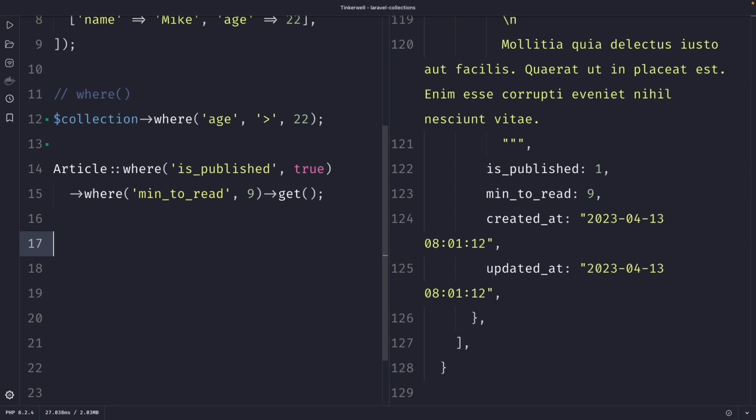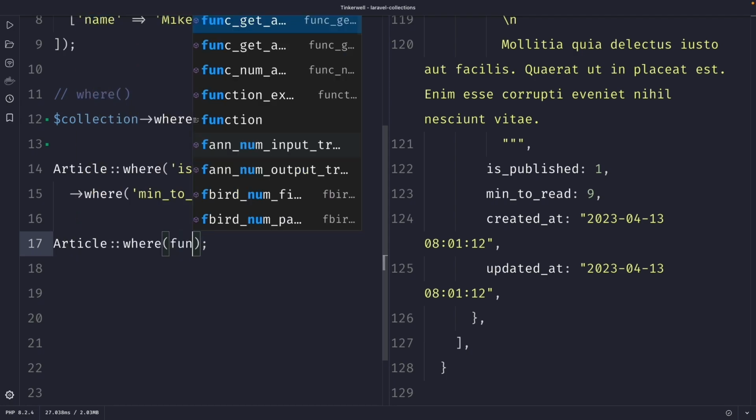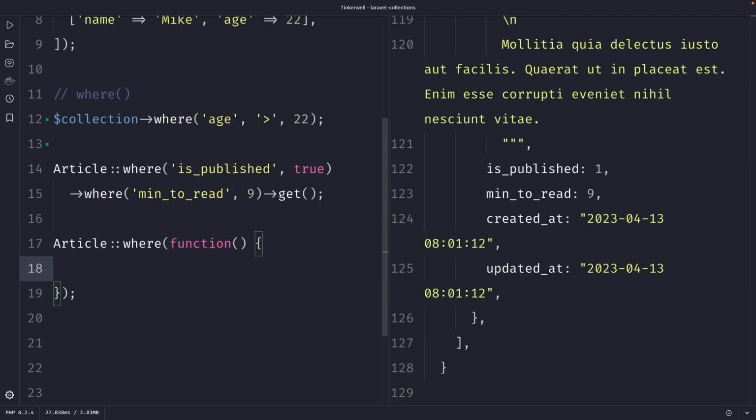All right. Finally, instead of passing in key value pairs inside the where method, you could also pass in a callback function. In the callback function, we can write any logic that we want. Now we're going to pass in a variable of query inside our callback function, which will be used to filter the article model.